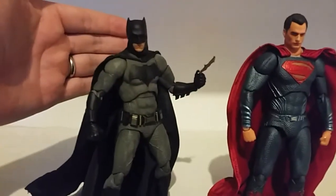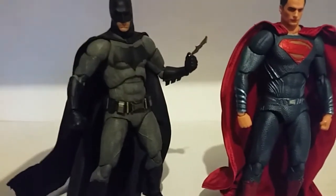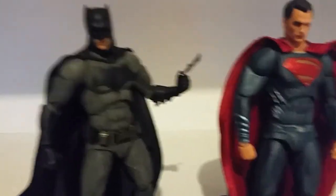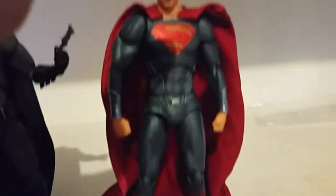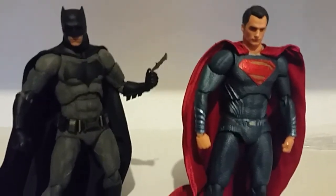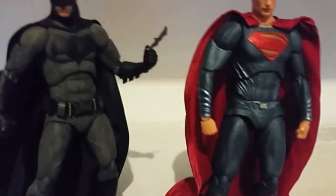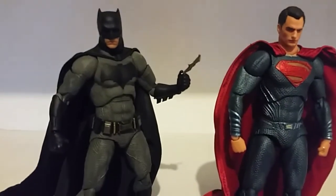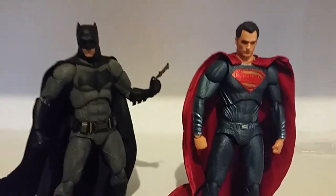Again, minor issues aside, whereas I was in love with Batman here and have no issues, I didn't have any of the horror stories that a lot of people have said about the previous Mafex releases. I am experiencing them with Superman, but aesthetically, just going by eye, fantastic job. No complaints. So, there you go, guys. There's a look at the Mafex Batman v Superman.